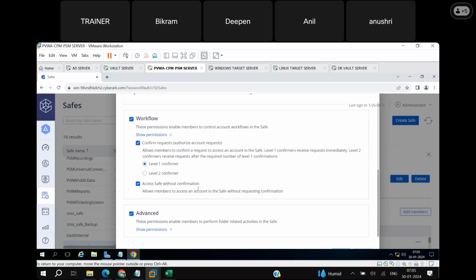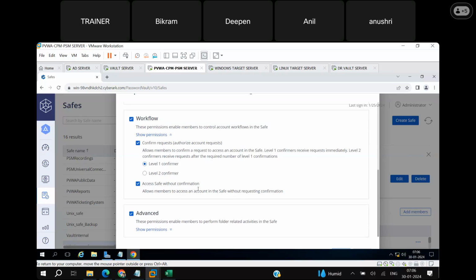Very, very important point. In interviews, if the topic is discussing this dual control policy, they may ask you, is there a way that we can bypass the dual control password policy? Means I don't want to go for an approval. Is that possible? If yes, where will you enable this setting?